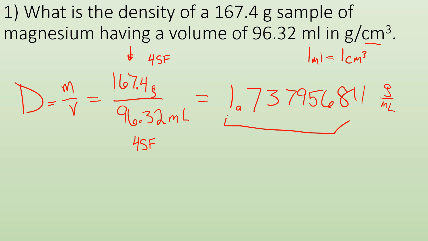So now when we do this math, we go, alright, one, two, three, four. I can only have four sig figs in my answer because I only am sure of four numbers. So I count out four. I look to see what's next to the fourth one to determine how I'm going to round. So I'm going to round that to 1.738 grams per milliliter, which is the same thing as 1.738 grams per cubic centimeter.